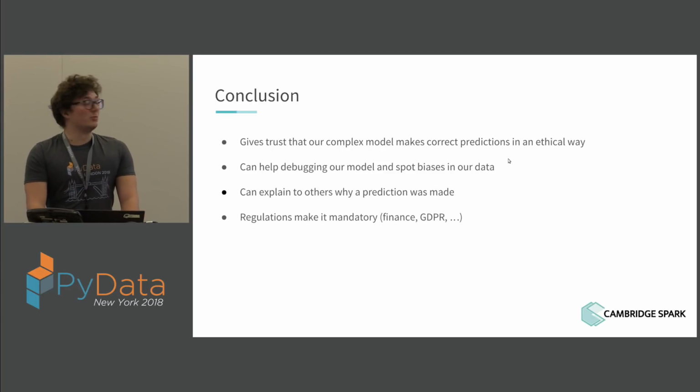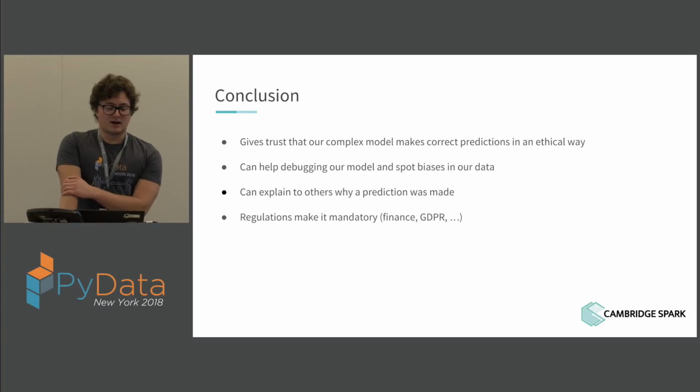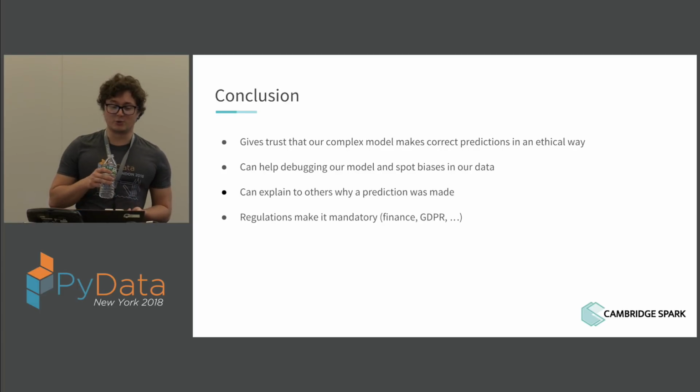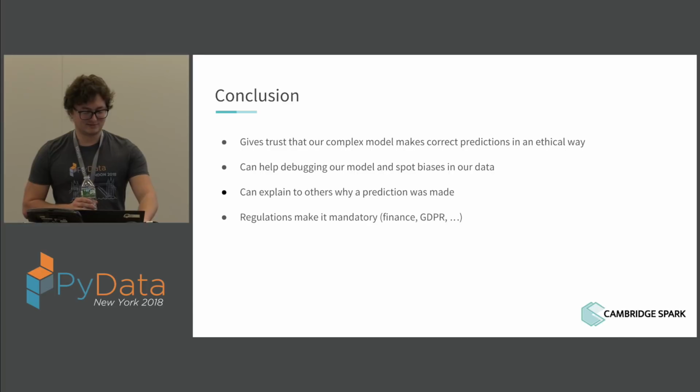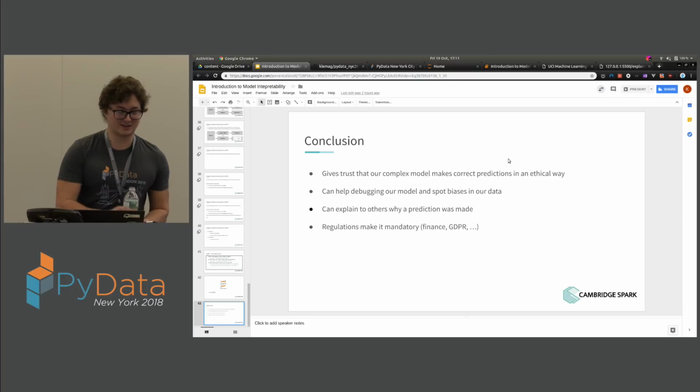And also you can use it to communicate to others, and that's probably the most important one. It empowers you to understand your model better and communicate to others how the decisions were made, and then they can give you feedback on what you need to change, what features you might not want to include in your model anymore, like we've seen here, the number of employees. Oh, and also some regulations make it mandatory. If you're in Europe, there is GDPR, so you need to be able to explain whatever prediction you're making. So it's not even your choice anymore if you want to deploy your model. Yeah, that's it. Thank you.